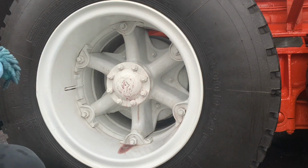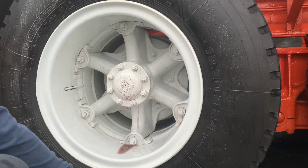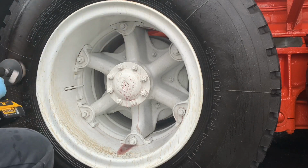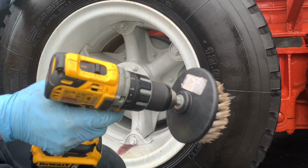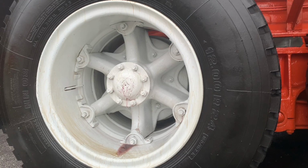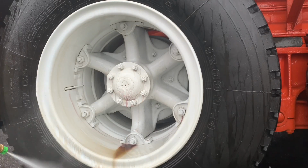I spray degreaser on the tires and go around it with the drill brush. But the amount of tire shine that was on here, we actually had to take a razor blade after it's off video and scrape the sidewalls of the tire. It was coming off in just big chunks of rubber, it looked like. That wasn't rubber. It was just big chunks of old tire shine. It was disgusting, honestly. It was like mud.